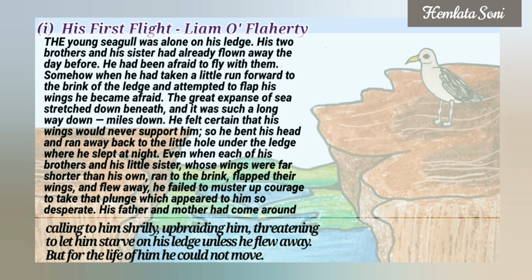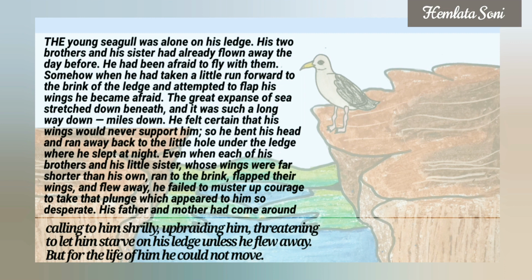The young seagull was alone on his ledge. His two brothers and his sister had already flown away the day before. He had been afraid to fly with them. Somehow, when he had taken a little run forward to the brink of the ledge and attempted to flap his wings, he became afraid. The great expanse of sea stretched down beneath, and it was such a long way down, miles down. He felt certain that his wings would never support him, so he bent his head and ran away back to the little hole under the ledge where he slept at night.